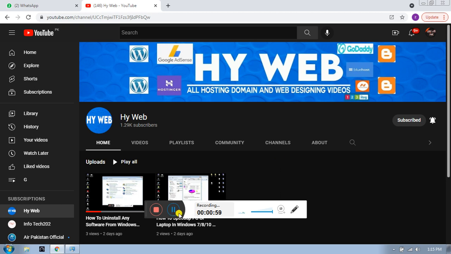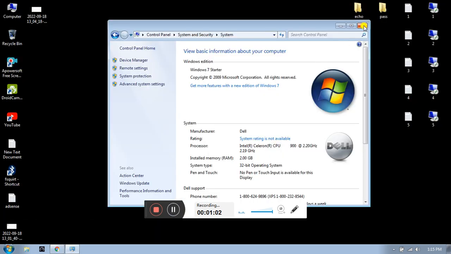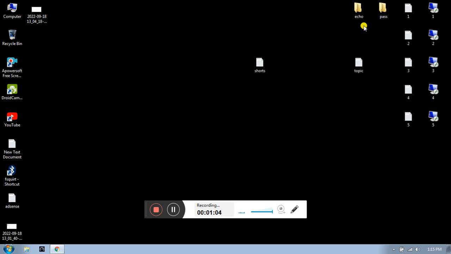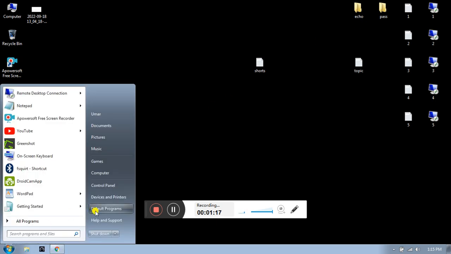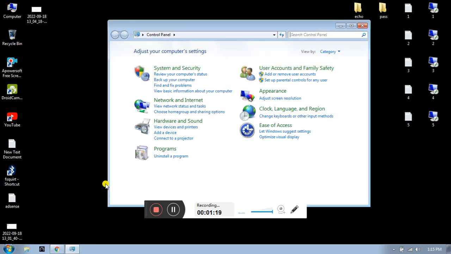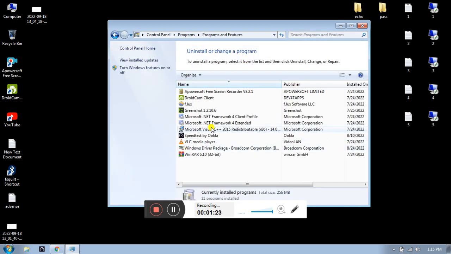Now let's start the video. First of all you have to go to the control panel and uninstall VLC Media Player if you have already installed it, and if you have not installed it before, then you also follow my steps. Now I have it installed, so first of all I uninstall my VLC Media Player. I go to the control panel and uninstall it.